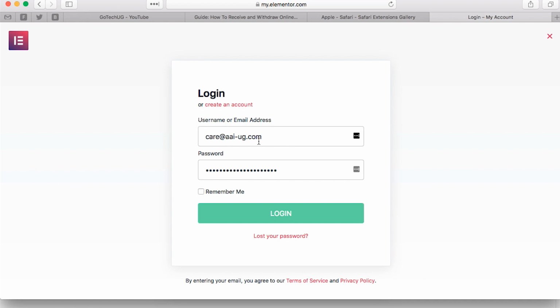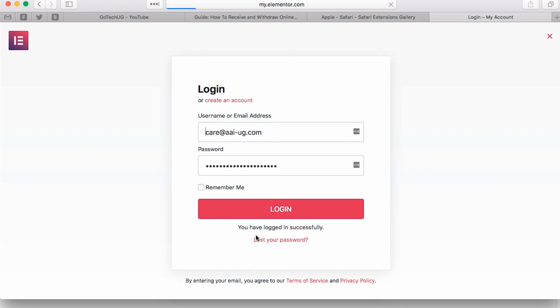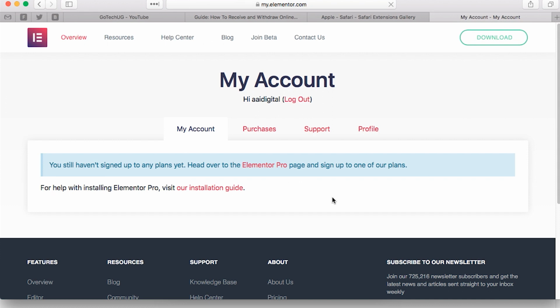This account that we created using our Chrome browser has already reflected across all our LastPass account and extensions and application wherever and whichever device we use. So we can now log in, and then we have logged in successfully. So guys, that's how you can use LastPass to create secure and safe passwords online using actually a free account, and you never have to stress about remembering passwords, saving passwords, and all that stuff.